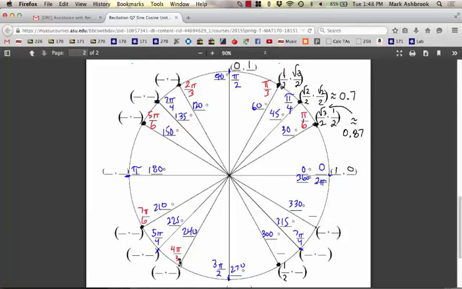What's the other one we did? 4 pi over 3. Did I do sine of this one or cosine of this one? What did I do before? I did cosine. All right, so negative. Okay, what's the reference angle for 7 pi over 4? Pi over 4. What's the sine of 7 pi over 4? Negative square root of 2 over 2, because we're below. It's going to have the same magnitude as the y-coordinate for pi over 4.